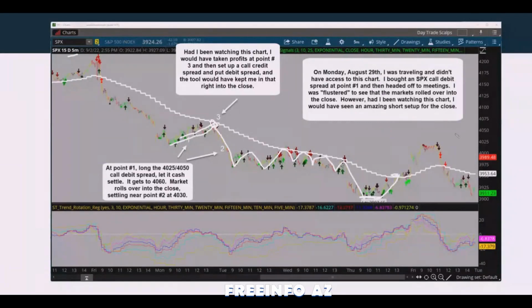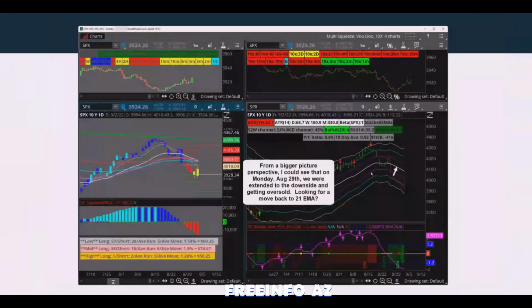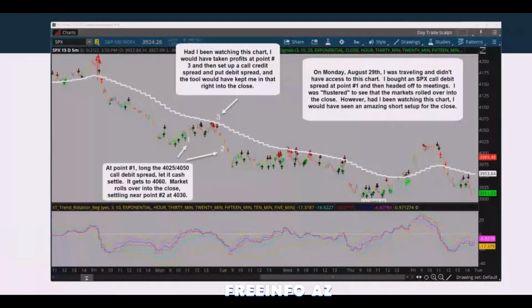And so that was a real aha moment for me, because I would look at something like this and say, oh yeah, we're at -2 ATR. The odds are we're going to go back here to the mean. But this was helping me really drill down and say, oh geez, no, that's not what's happening. And now that I've been using this more regularly, it's like, okay, yeah, we gap down, we get the arrows, we're 1% away. Yeah, I'm going to sell a put credit spread, and then get out with the red arrows.